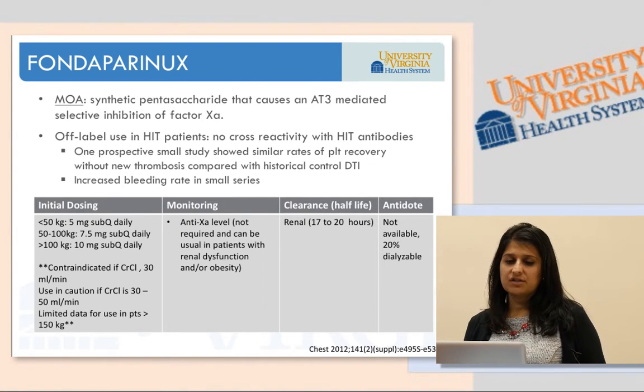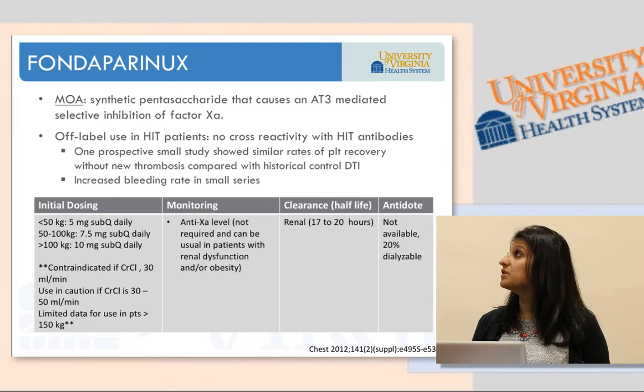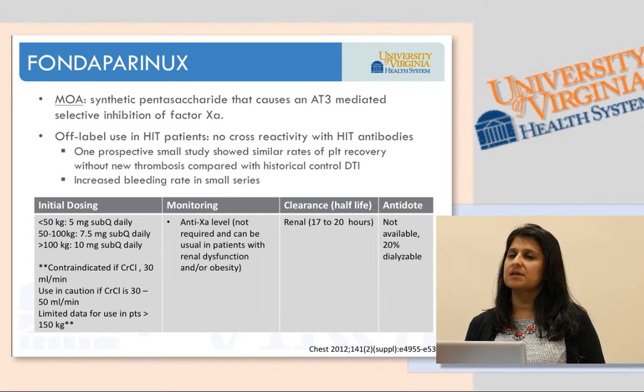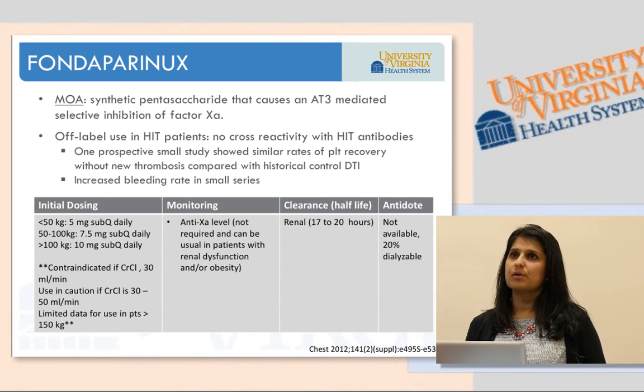Fondaparinux, mechanism of action: a synthetic pentasaccharide that causes AT3-mediated selective inhibition of factor Xa. It does not have any cross-reactivity with HIT antibodies, which is why we are seeing increasing use of fondaparinux in patients with HIT. There was one small prospective study that showed similar rates of platelet recovery without new thrombosis compared to historical control DTI with fondaparinux, which has led to increased use of fondaparinux in our patients.